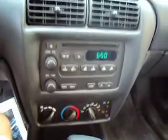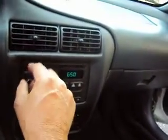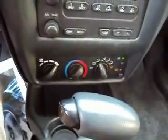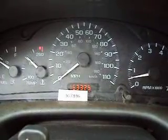It has an AM/FM CD player, which works. Also has a cold air conditioning. The air conditioning's working fine. Automatic. Real clean inside. This was owned by the State Highway Administration of the Maryland State, and typical of all government vehicles, it has 4 just about brand new tires on it. You can see the next oil change was due in 4,000 miles, so it just had an oil change done, and it's relatively clean and runs well.